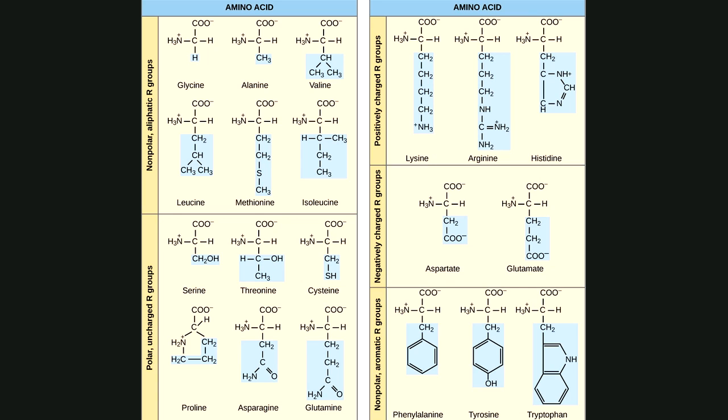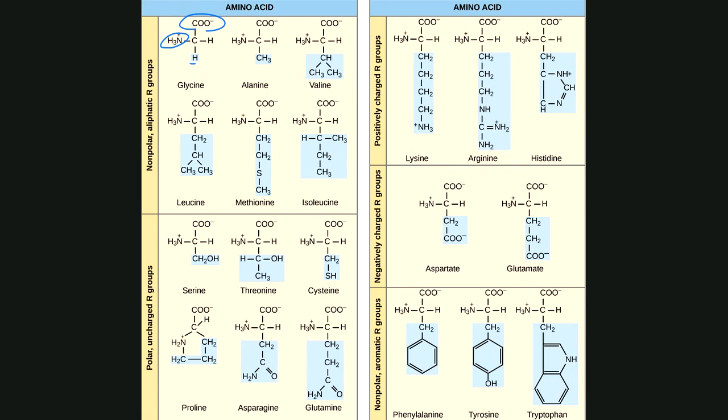I just want you to know generally, an amino acid has the amino group and the carboxyl group and then an R group. But this is just for you to see all of these. So here's the amino group, here's the carboxyl group, and this one is the simplest. Its R group is just a hydrogen atom. But they get very complicated.